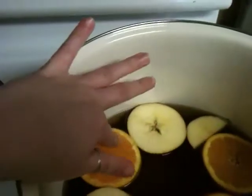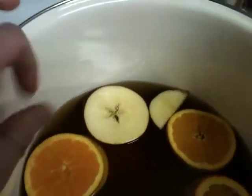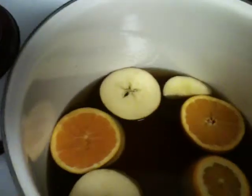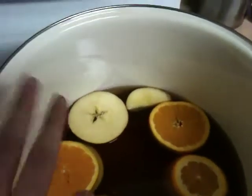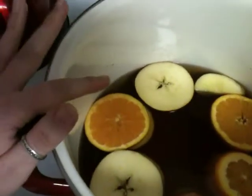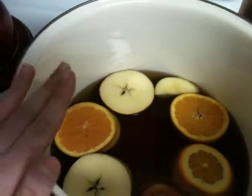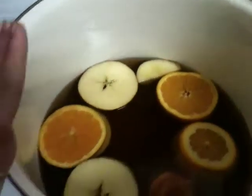You need one orange where you cut into three slices — I cut mine pretty big. And you also need an apple which you also cut into three slices. Now if you don't want to strain this like I'm going to, then you can cut your apples down and core them. For your oranges, you can stick the orange peel in here to pull out later and just squeeze the juice of the orange in. That's always an option.